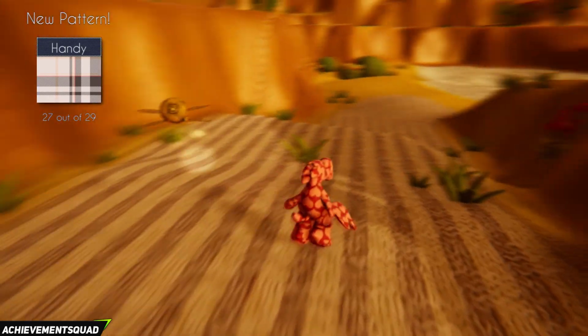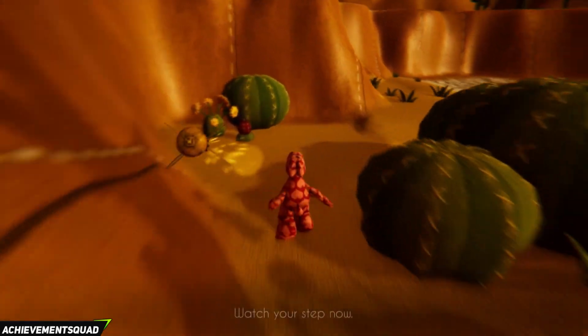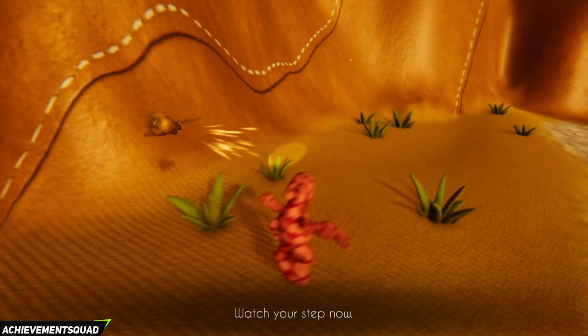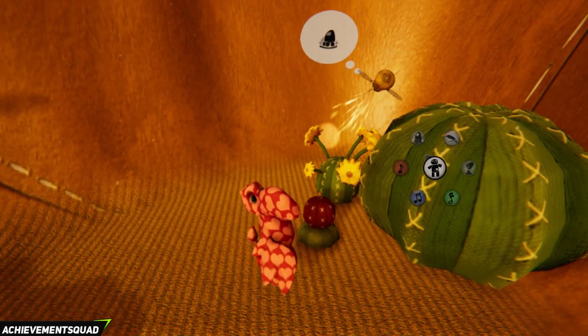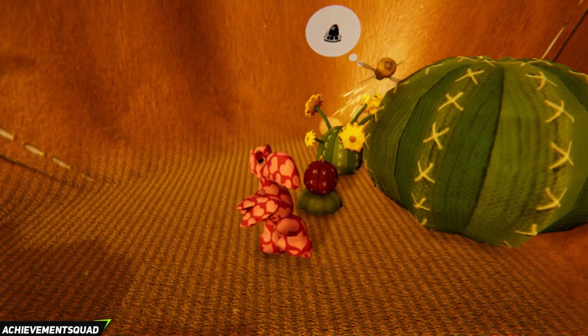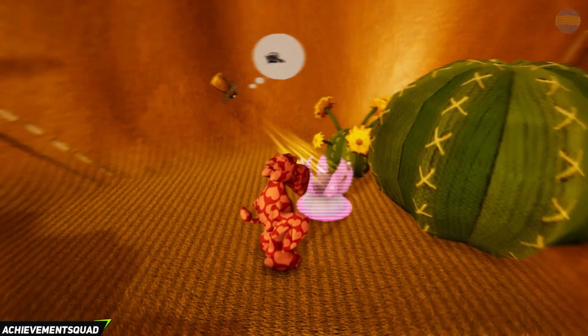Continue forward and you'll come across another set of very large cactuses, and there is a slightly smaller one here which is a bit more camouflaged, and I go straight past it. But this one here you can actually stomp and scan too. This will give you the 28th out of 29 patterns for this level.